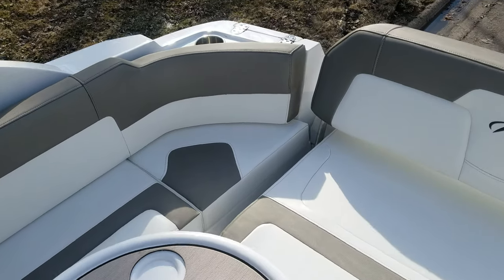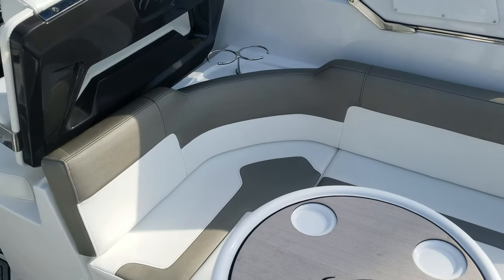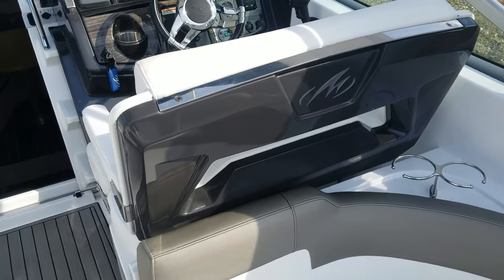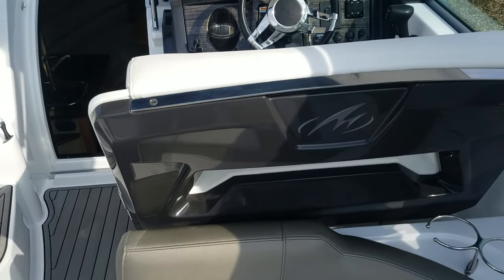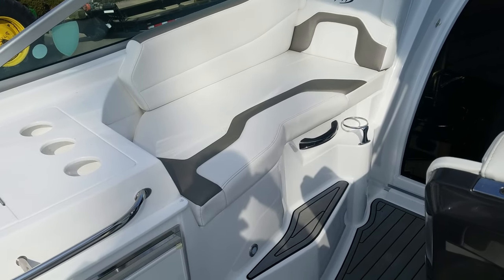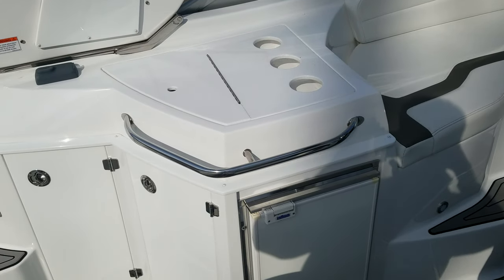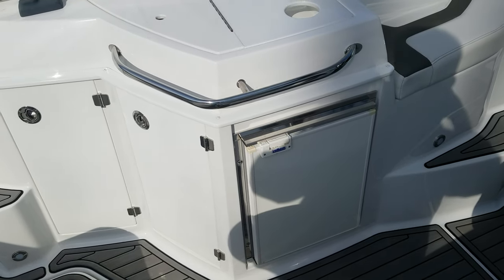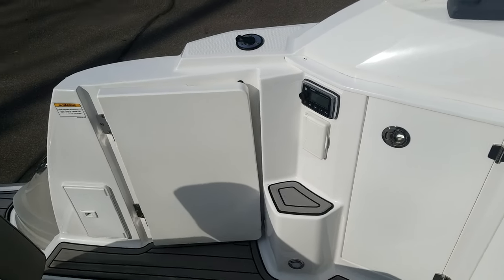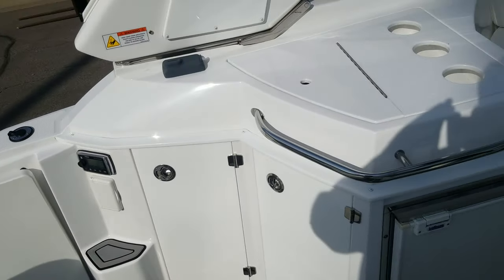The fit and finish in a Monterey is great. You look at the stitching, the stainless cup holders, even that nice captain's seat with all that molded fiberglass backing and stainless trim work — really cool things. Big chaise lounge going backwards there on the port side, grab handle, cup holder. And then a nice compact wet bar here with a stainless grab rail, refrigerator, sink, transom stereo control. The transom shower is down there — just a really sharp setup.